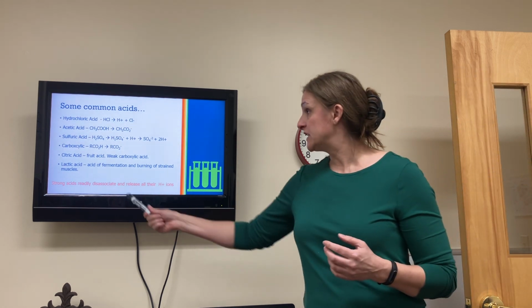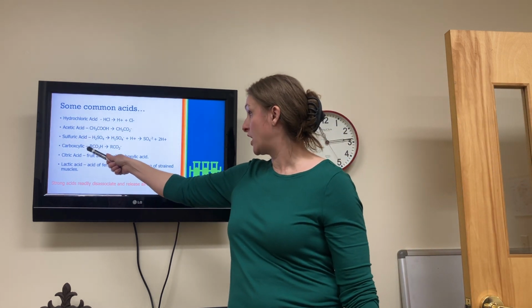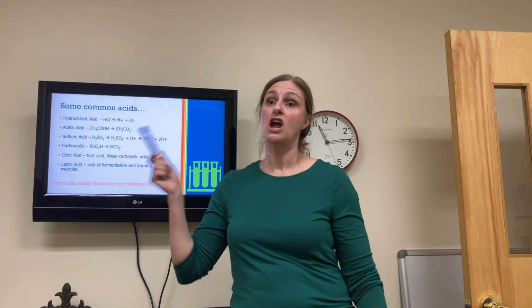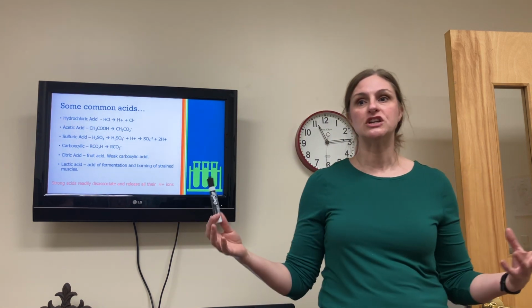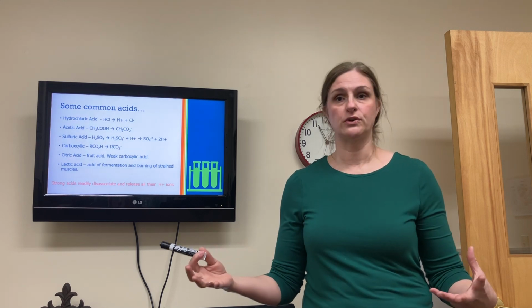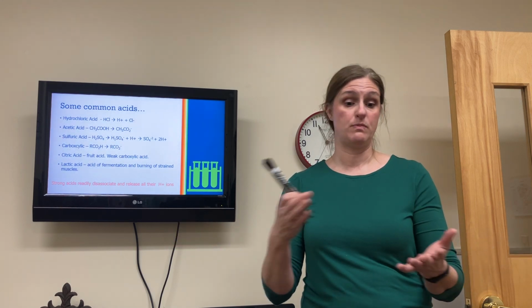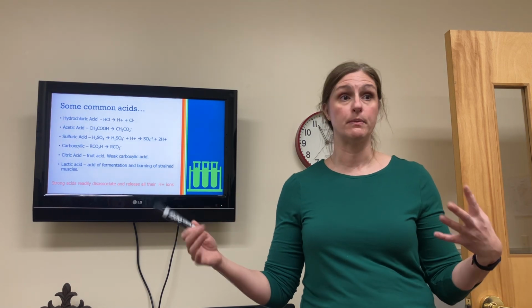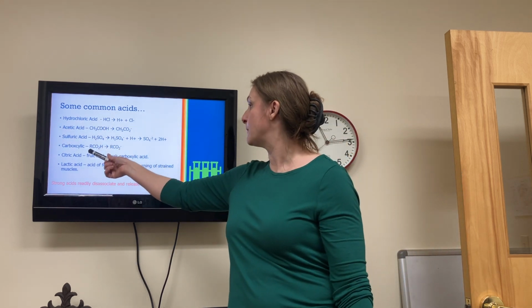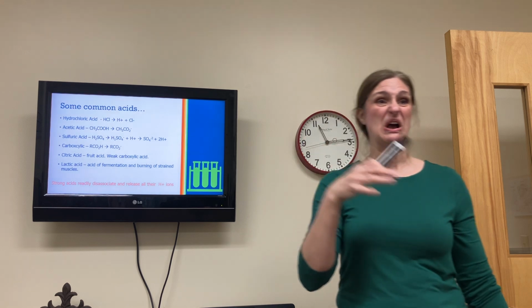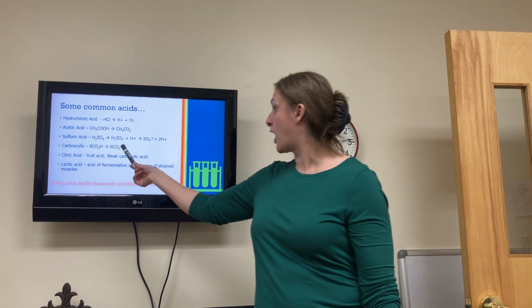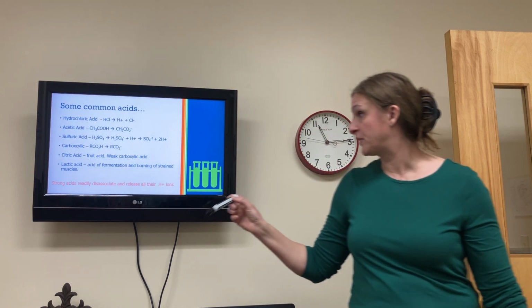Carboxylic acid. So I've denoted this here with an R, a CO2H. So when we move into organic chemistry, anytime I have a carbon chain, which most organic molecules are made up of, a series, it could be 1, it could be 50 carbon molecules. If I'm not being clear about what type of organic molecule I'm talking about, I'll just put an R, and it could be any old carbon collection. So a carboxylic acid will have this functional group at the end.